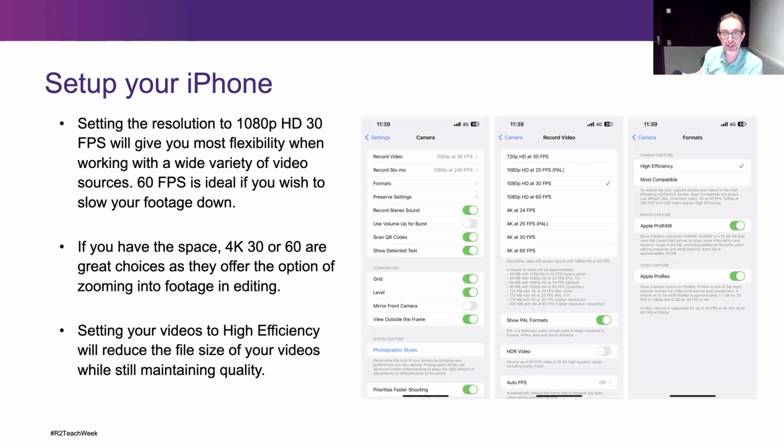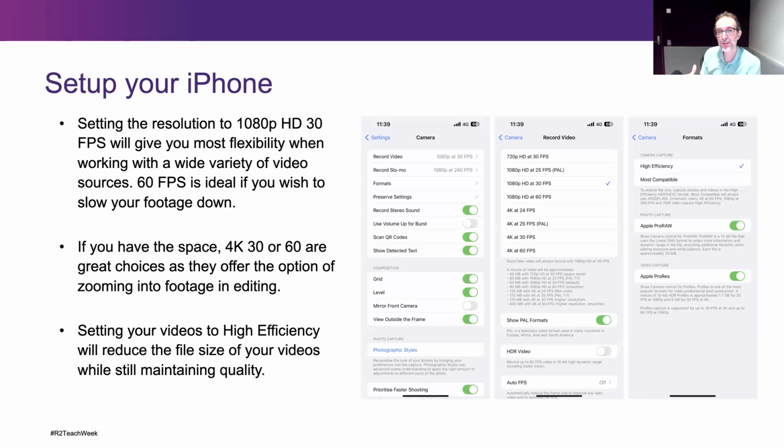However, if you have the ability to record in 4K on your phone, that does give you the real benefit of not only having a higher quality video output, but also gives you the ability to zoom in on your footage when you're editing. And I'll show an example slide of that later on. But 4K just is a lot more versatile. And I'll explain that in a second.